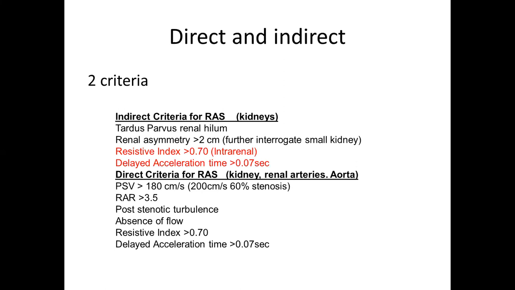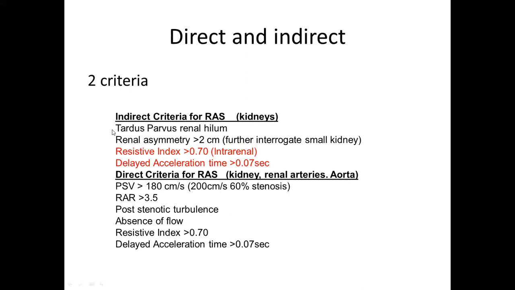So on our indirect criteria for renal artery stenosis, we are looking at the kidneys. Here we are evaluating the kidneys, and we are trying to sample from the vessels within the kidney, from the hilum to the cortex. What are we looking for? We will be looking at the waveforms that we get there. So on our indirect criteria, we are trying to look at the kidney to see if there is any effect on the intrarenal vessels that may even emanate from the main renal arteries.